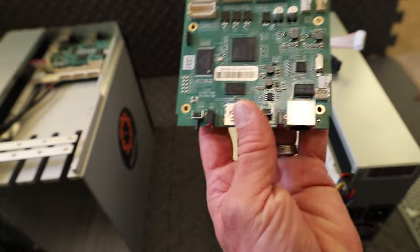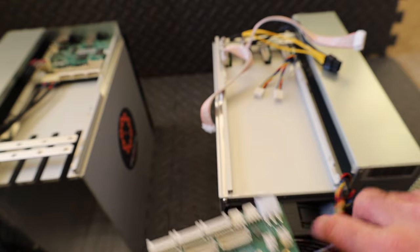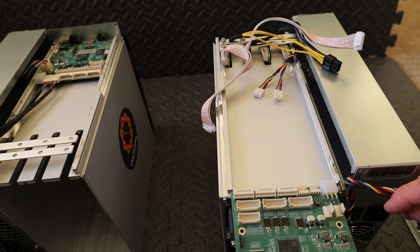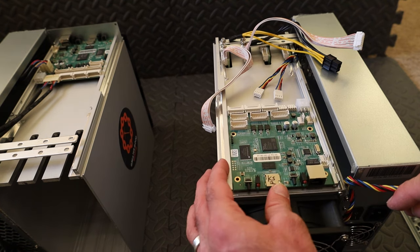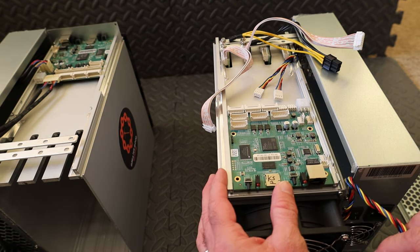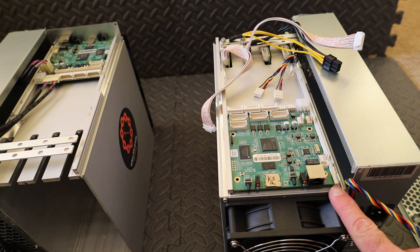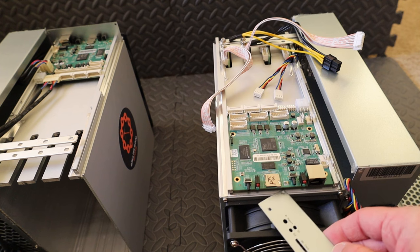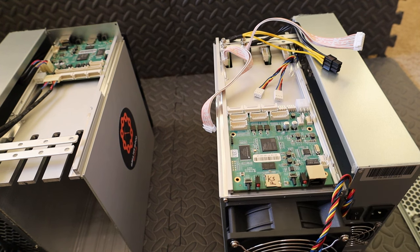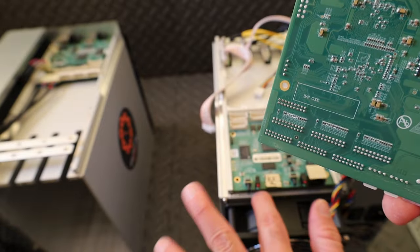You'll see on the control board there's little spots where it's indented right here, and that's so when you slide this in, the screws can hold this in place. So just make sure you're sliding the control board back in to the proper spot. You'll see this plate won't line up if you just lay it down on top of here. And there's electronics on the back side of this control board that you don't want probably contacting the metal.